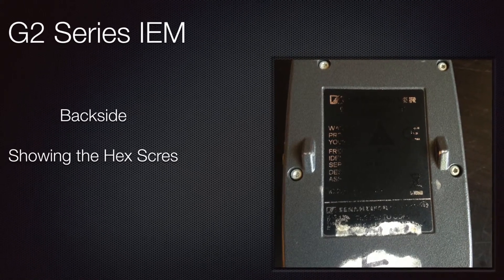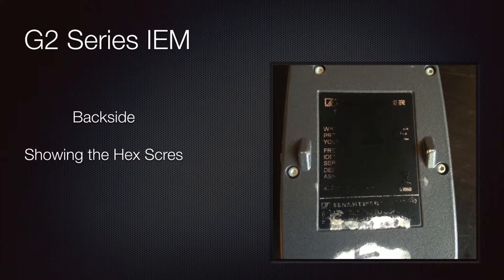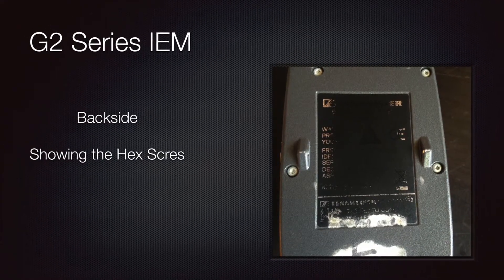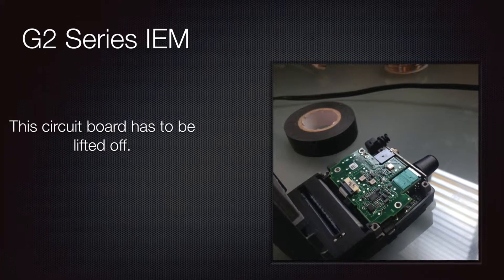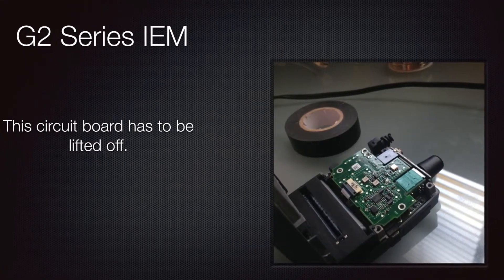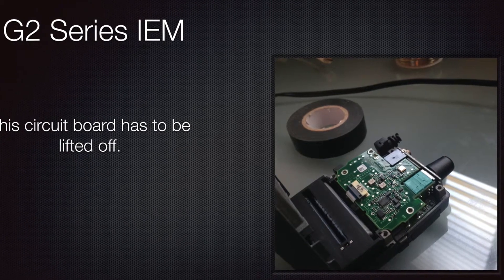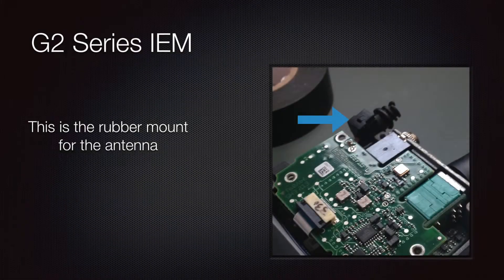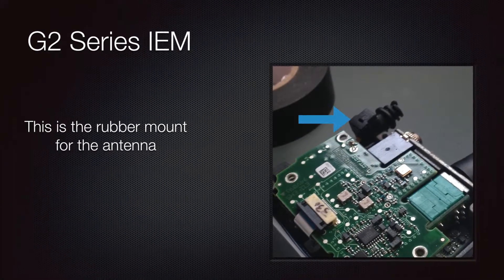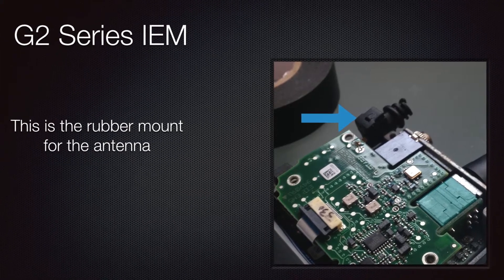Today is Thursday, Sunday is coming, and we've got to get this thing fixed. We've got some hex screws on the back to take off the back plate. Here we can see the back plate is open. There are screws holding down the circuit board, and up in the upper corner where the antenna used to go, there's a rubber grommet and a fitting that allows the antenna to sit in place.